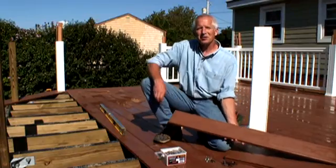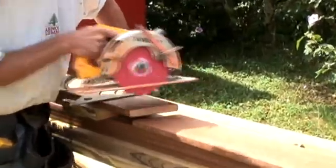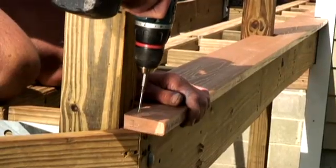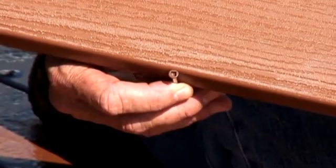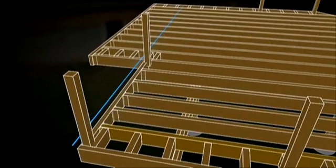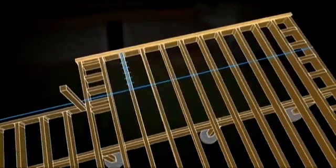There are times that you can't or don't want to use a concealed system. The part without the grooved edges is for exposed parts like the outside of the deck, the edges of the stairs, or any other part where you don't want to see the groove. In that case, we use stainless steel fasteners with colored heads. We establish our first decking layout by pulling a straight line off the edge of the stair opening. This enables us to have a full board with that proper 1-inch overhang along the highly visible edge. We then measure back to the house and rip that first board to the layout.